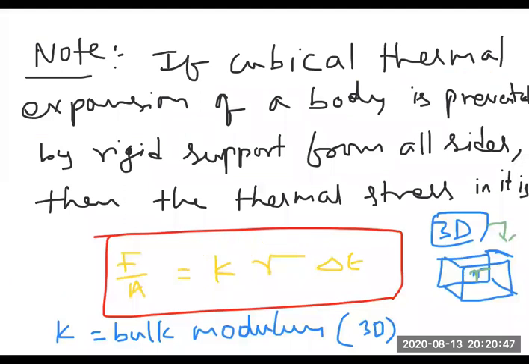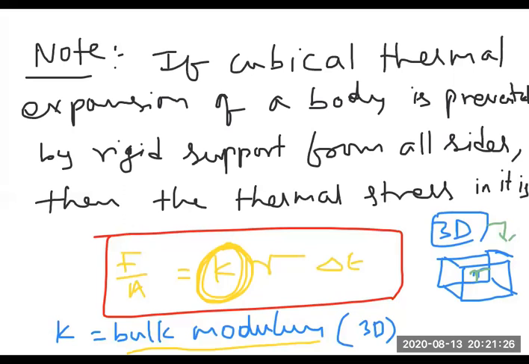This topic is also connected with mechanical properties of solids, and it is very easy. What is bulk modulus? What is Young's modulus? Very easy if you have done mechanical properties of solids. If you have not done it and you are observing this topic, you will get confused. What is this K? K is nothing but bulk modulus, related to volume change. So like that we can discuss cubical thermal expansion.